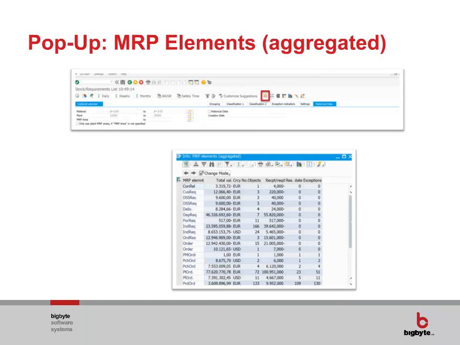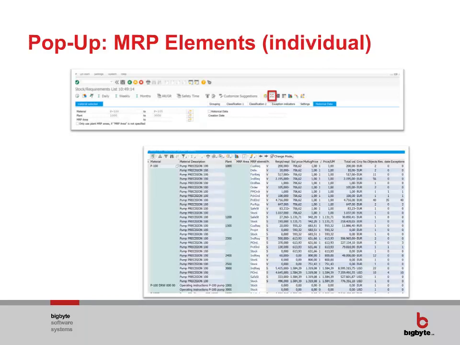If you click on the button MRP Elements Aggregated, then an aggregation of the individual MRP elements across all selected Material, Plant, MRP area combinations is displayed here. The number of entries per MRP element with rescheduling date and the number of exceptions, as well as the total of the value and receipt or demand are calculated. When clicking the next button, you'll get MRP elements individually, which is like MRP Elements Aggregated, only with additional explosion by Material, Plant, MRP area combination. Information on the value calculation, for example the price per unit of measure, is also displayed.